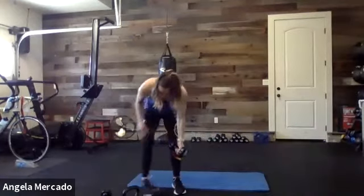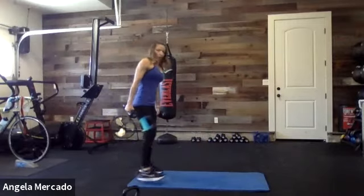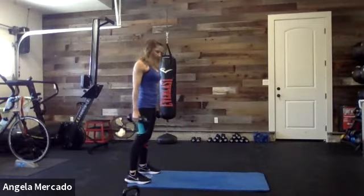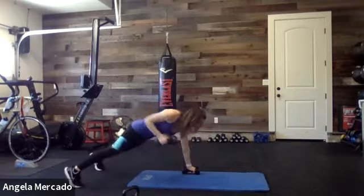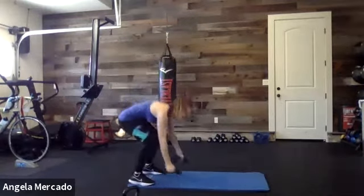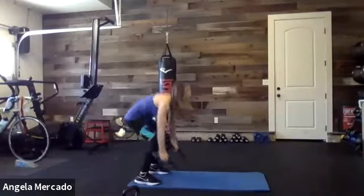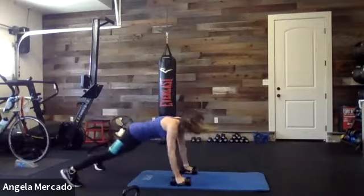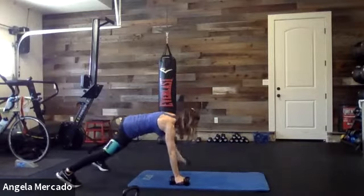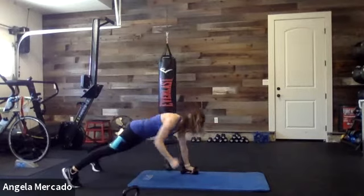All right, you guys, here we go. Renegade Row, kicking out. 3, 2, 1, let's do it. 1 minute. Hopping in and back up. Use your legs, use your glutes, pull the hips forward. And up. Come on. Yes. Woo, you guys.